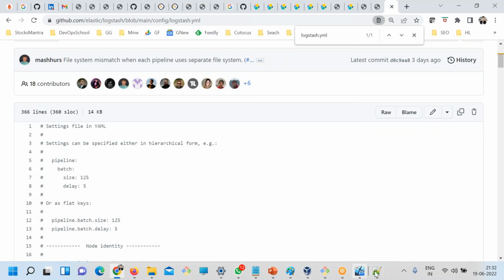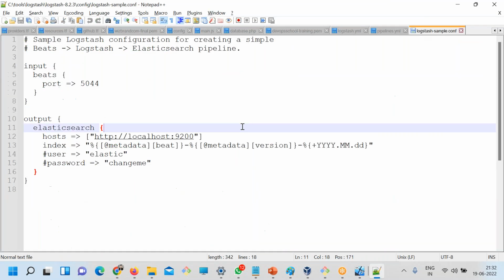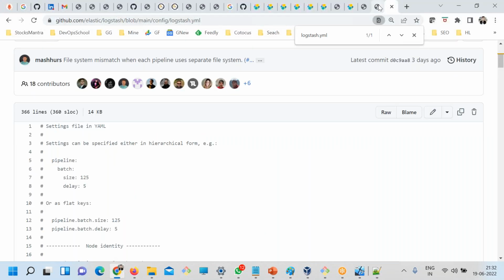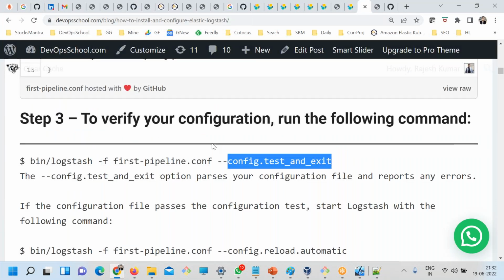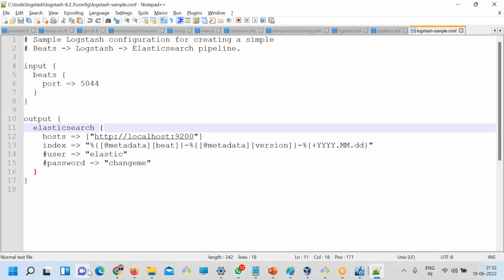So you were asking about this option, right? This is the command. Config test and exit means it will check the configuration file which is here and exit.